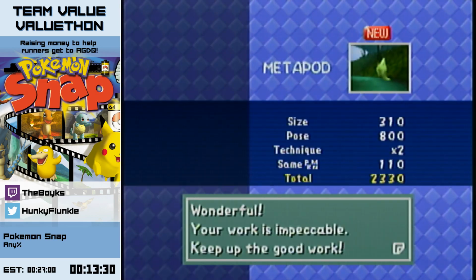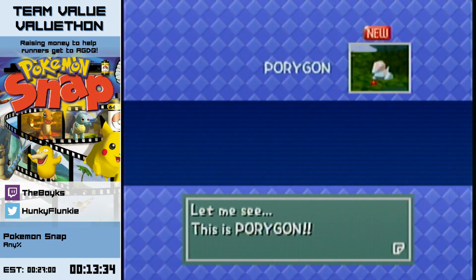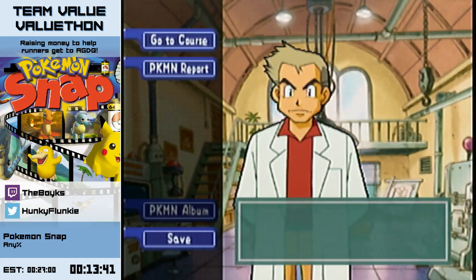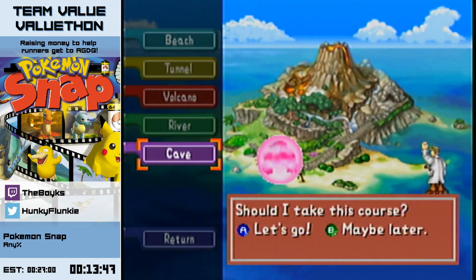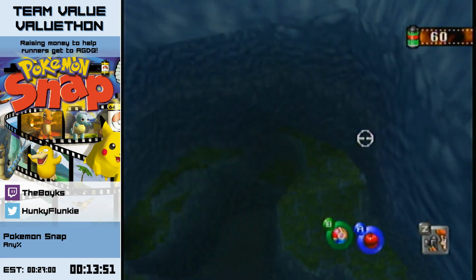Wonderful. All those are wonderful. 96 is good. Welcome back. Next stage is unlocked. Yeah. Cave is fun. Yes. There's some interesting new strats on Cave, which I may attempt to do.